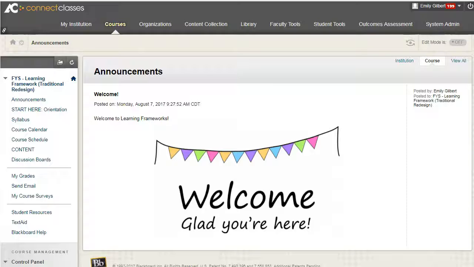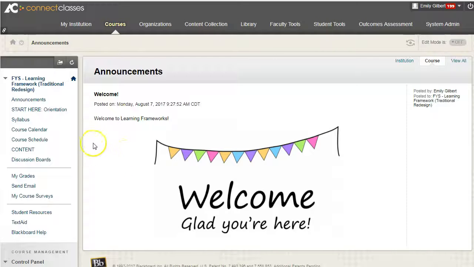We're just going to go through a short tour of some of the most important pieces that you'll need throughout these next 8 weeks. You'll notice that your class actually opens to the announcements page. This is where your instructor will put important announcements throughout the 8 weeks. So you want to make sure to look at this page. I know sometimes it can be easy to overlook since it'll be the first thing that pops up, but you really want to check these announcements out.